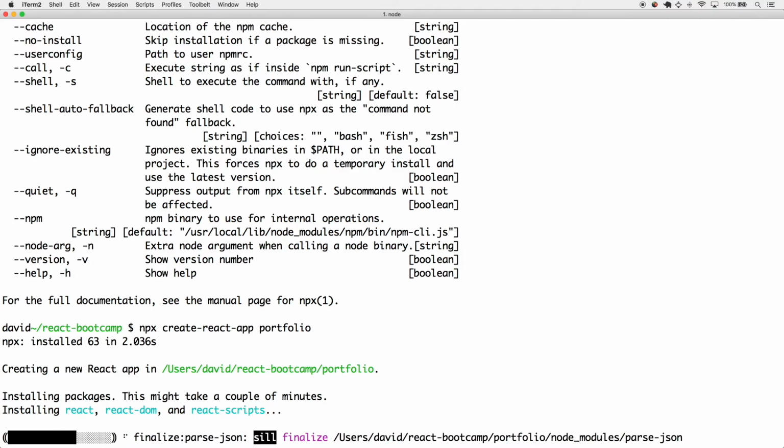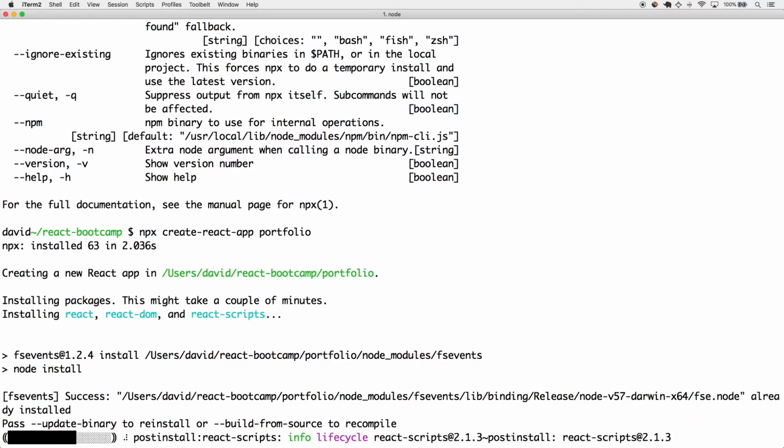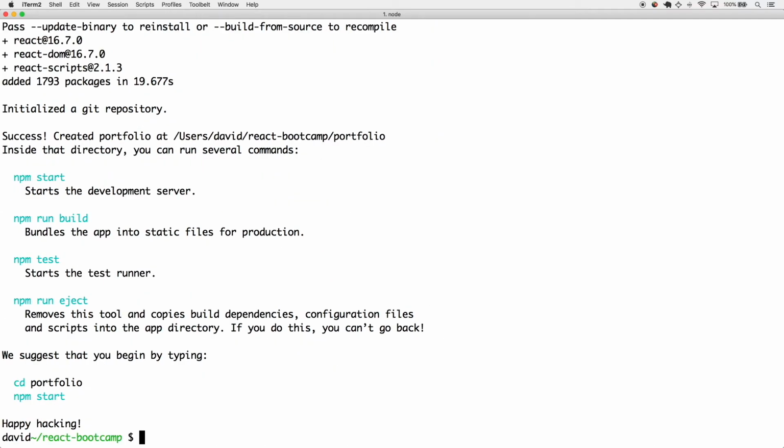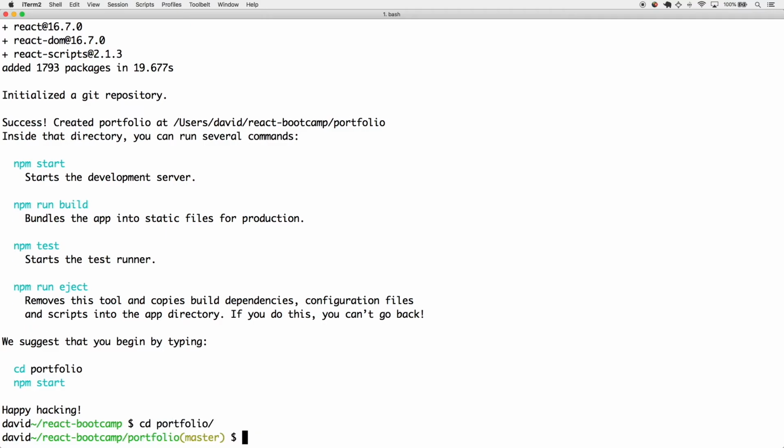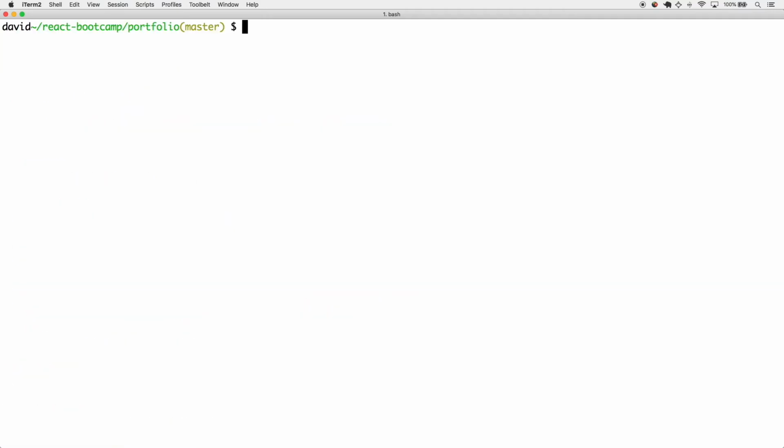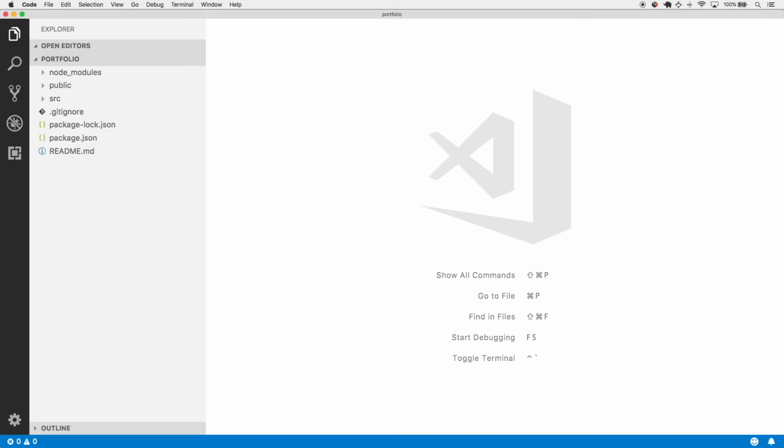Now, if you don't have a code editor just yet, I recommend Visual Studio Code, and you can find directions for installing that up in the software installations article. Okay, so once it's created, you should have an output similar to this. Go ahead and navigate into the directory. So cd portfolio. And then once you have the portfolio project, use code dot. So if you install the shell command for Visual Studio Code, you should be able to use code dot to open up the project. So dot represents the current directory.